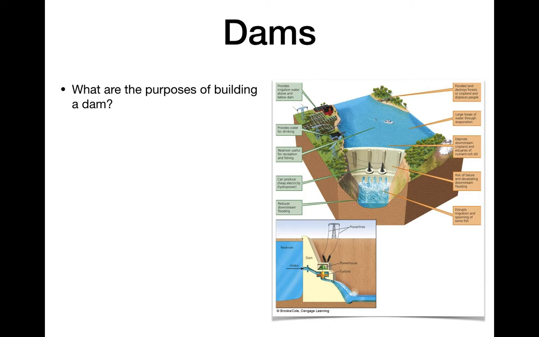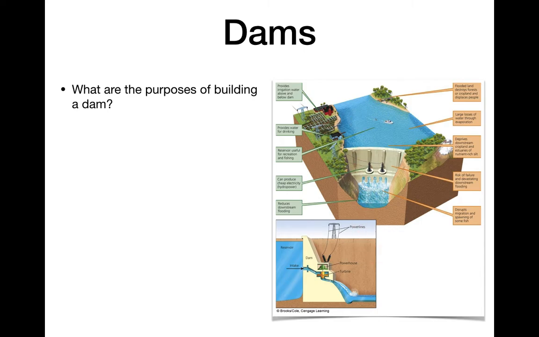One is to make what's called the reservoir, this large, deep area of water at the top. It can be useful for irrigation, for watering fields and farming. It can be useful for water storage if you're concerned about drought. It can also be useful to create electricity, hydroelectric electricity this way. Recreational fishing can also happen here. All of these things, these green things here, are good things that can come of this. Okay, drinking water can be held there as well.